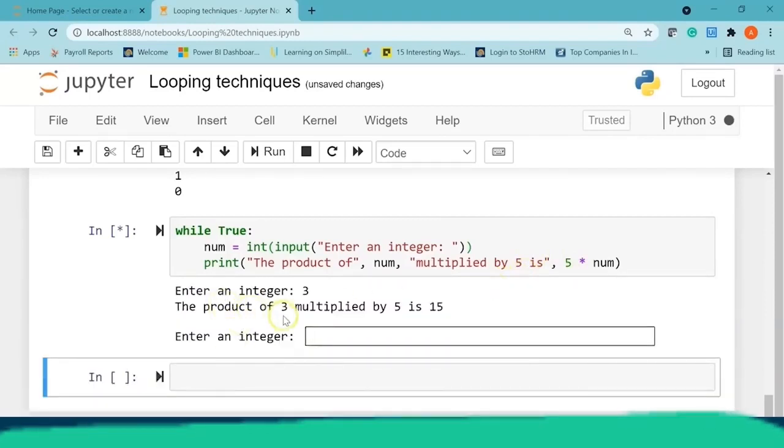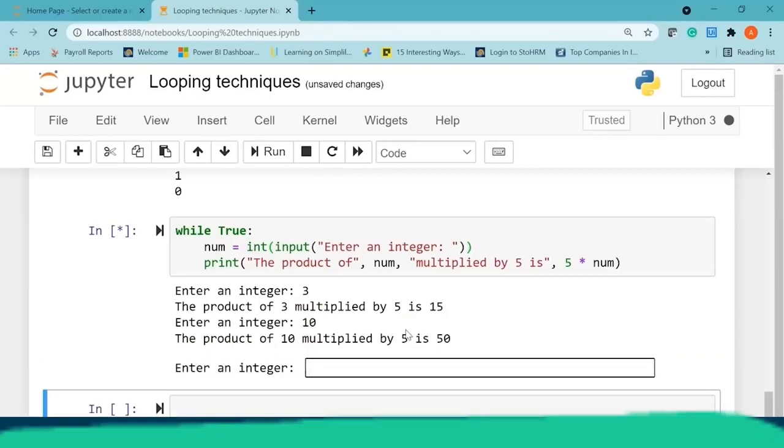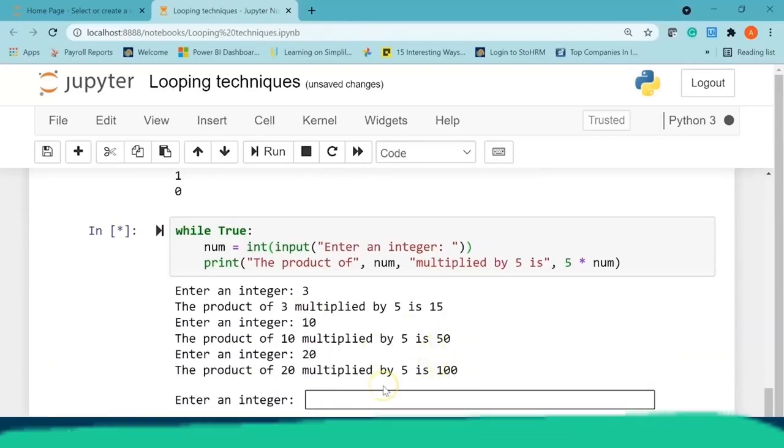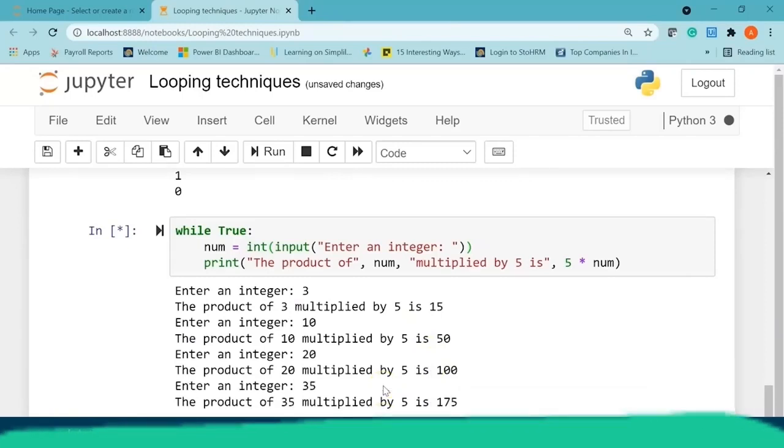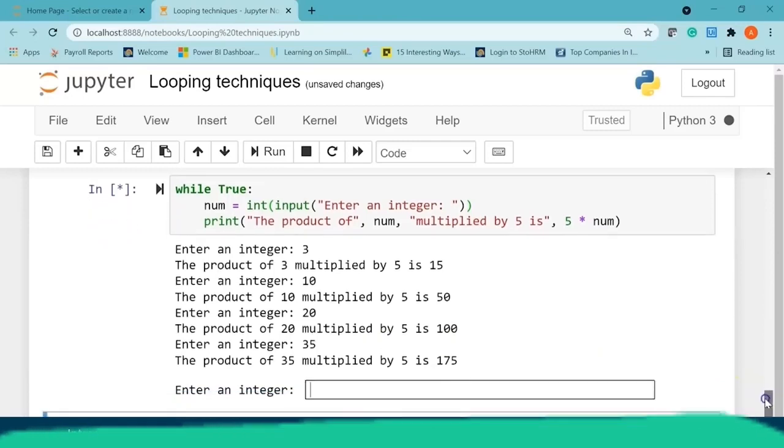I have the message, the product of 3 multiplied by 5 is 15. Let's enter another value, 10. The product is 50. Let's say I have 20. The product is 100. Let's say I am taking 35, multiplied by 5 is 175. So this loop will continue until you interrupt it. So I'm going to interrupt my kernel to stop executing this loop.